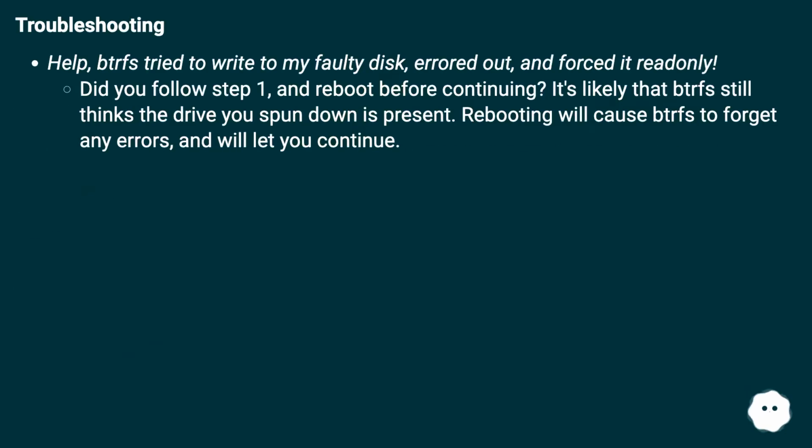Troubleshooting. Help, Btrfs tried to write to my faulty disk, errored out, and forced it read-only. Did you follow step 1, and reboot before continuing? It's likely that Btrfs still thinks the drive you spun down is present. Rebooting will cause Btrfs to forget any errors, and will let you continue.